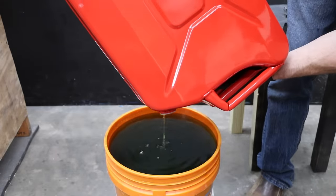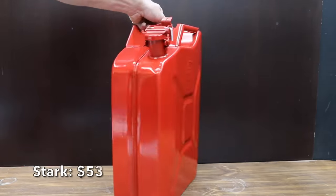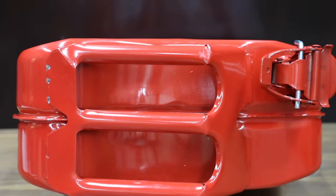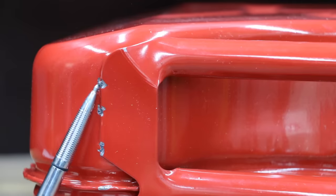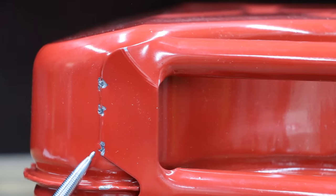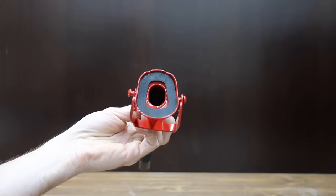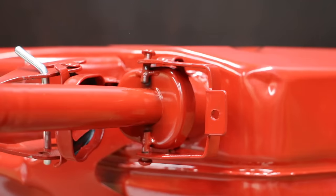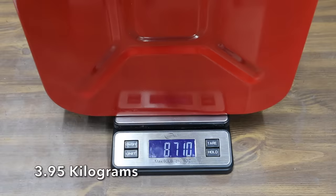At a price of $53 is the Stark Jerry Can — perfect for rugged off-road use. No extra charge for the dent. It features fully anti-corrosive coated paint inside and out. Instead of a solid weld, the Stark uses several spot welds, some of which are unpainted. Self-locking lid with anti-leak protection and no special buttons or clicking with plastic parts — just pour and go. The Stark military can weighs 8.7 pounds.